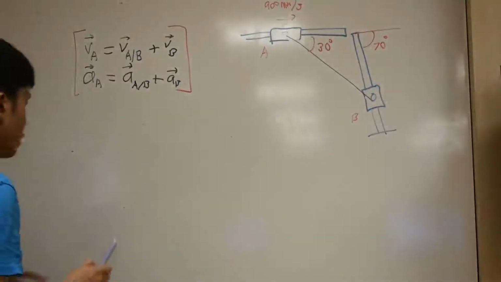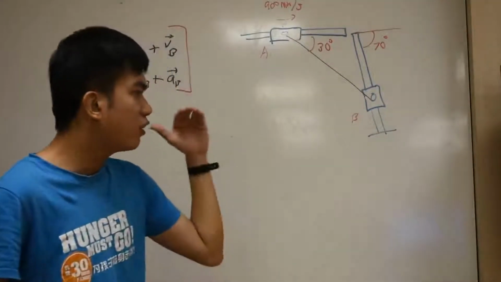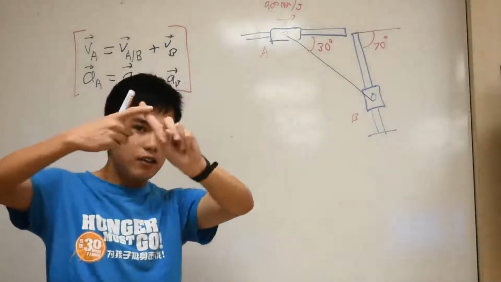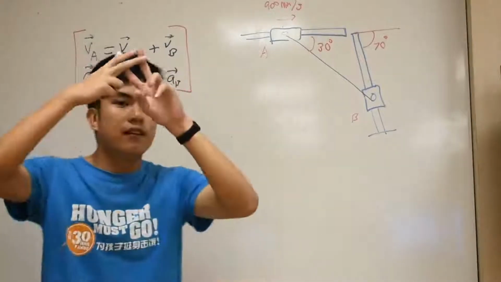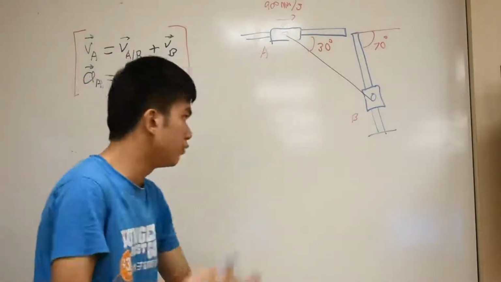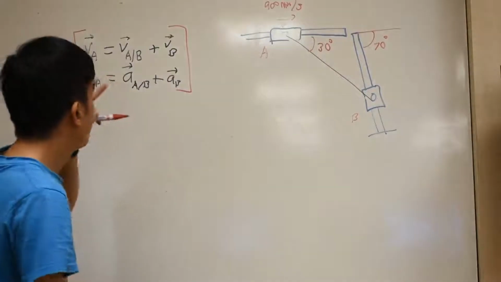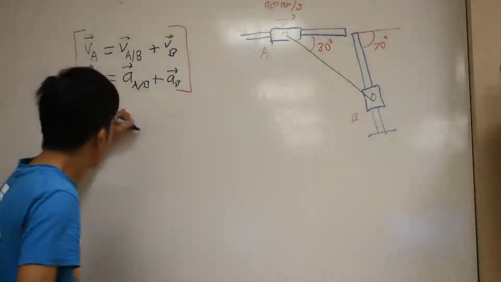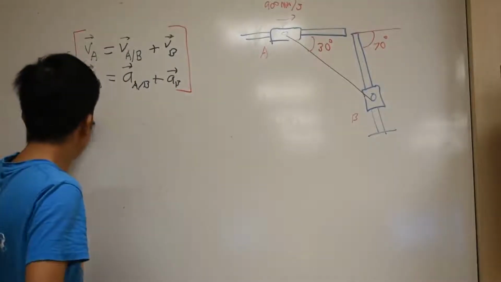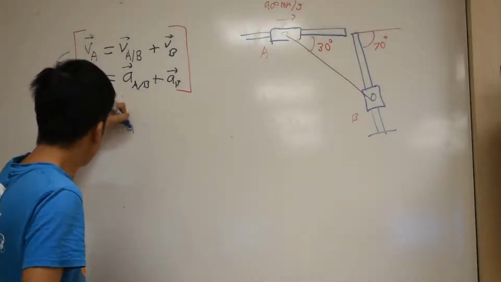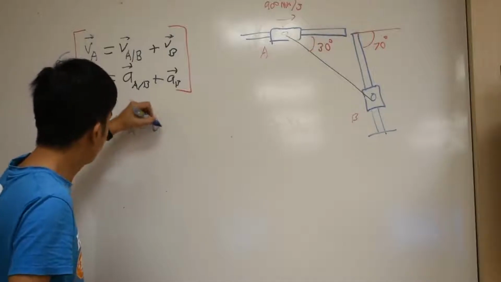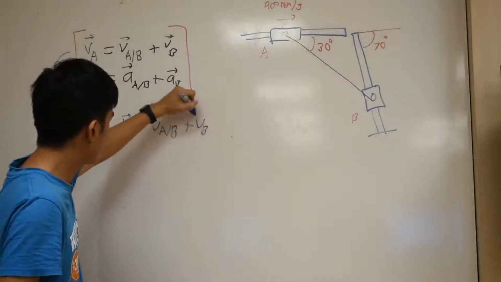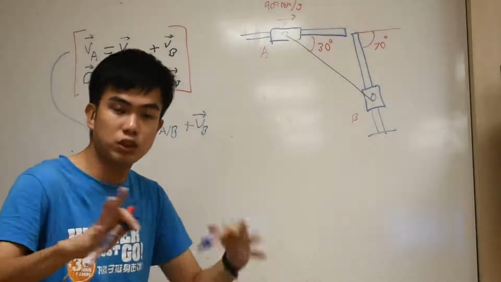So how do we do this? For example, today we want to find the angular velocity of rod AB and the velocity of B. So these are the two things we want to find: the angular velocity of rod AB and the velocity of the collar B. So let's set up our equation first, alright? Our equation says that, using this particular equation plugged into here, velocity of A is equal to velocity of A with respect to B plus velocity of B. So use the polar form method to solve it.